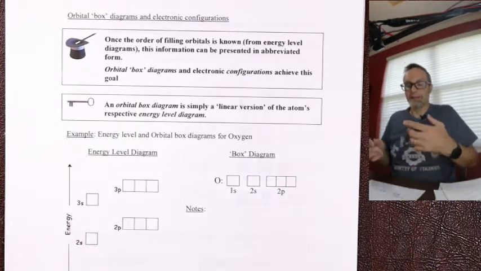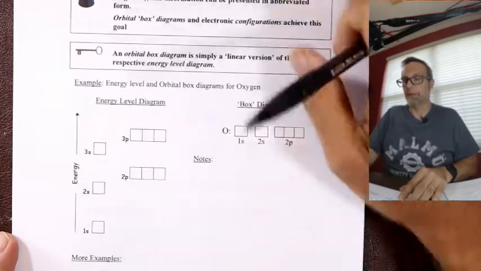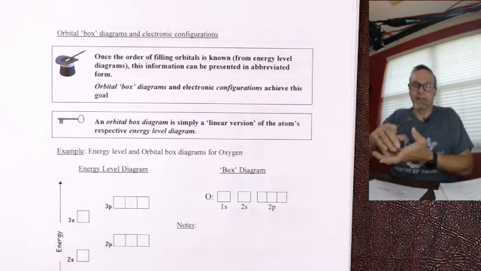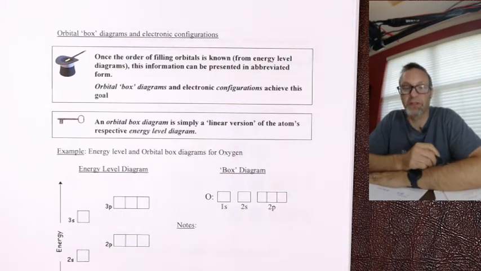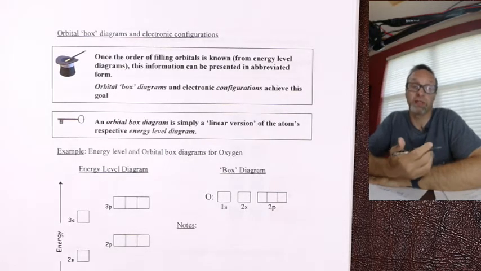So interesting, right? We have these energy level diagrams. Obviously, it could be a bit of a pain in the neck to write that entire ground up picture every time. It gives you a lot of good information, but it's time consuming. So there must be a more convenient way to do it, and there is.